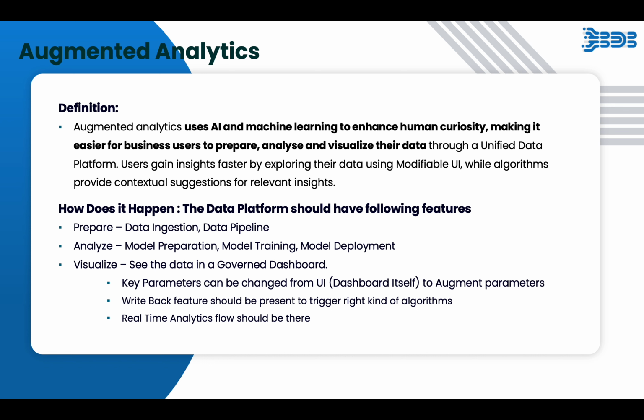But if you have to do this, how will you do it? You will need a data ingestion and data pipeline type of module where you can create your own models, train them and deploy them. And then you want to see that in a governed dashboard where you should be able to make changes in the UI dashboard itself. And it needs to have some write back feature, some real-time analytics flow.